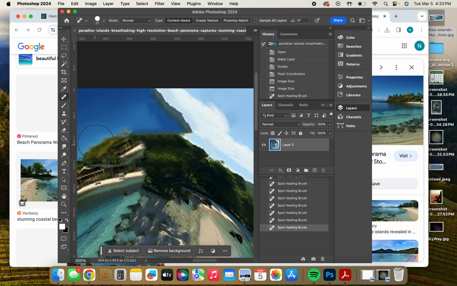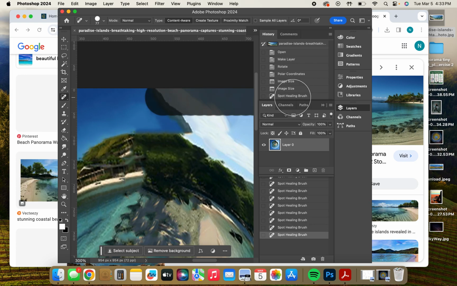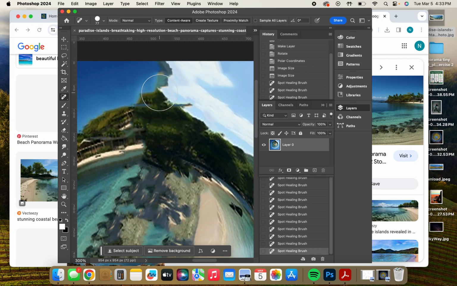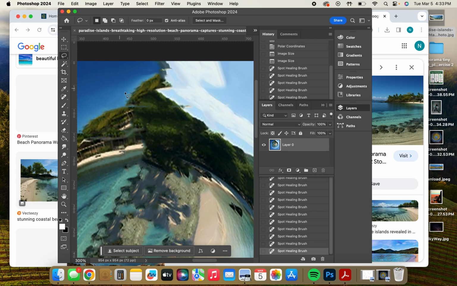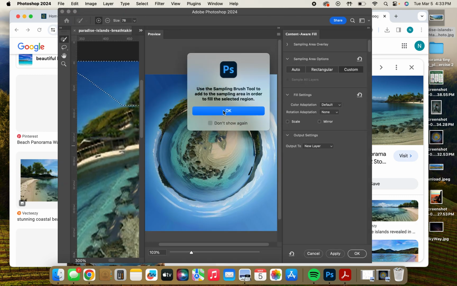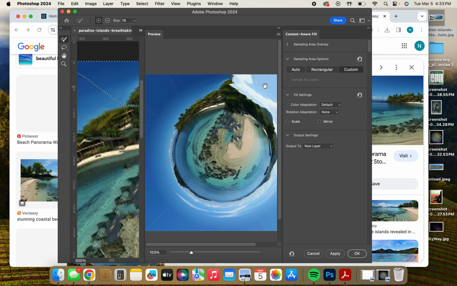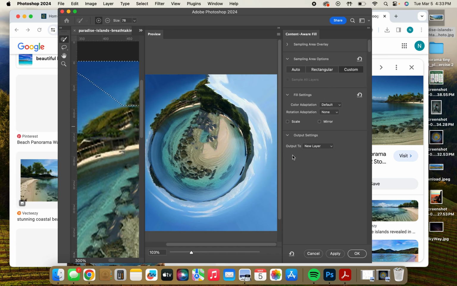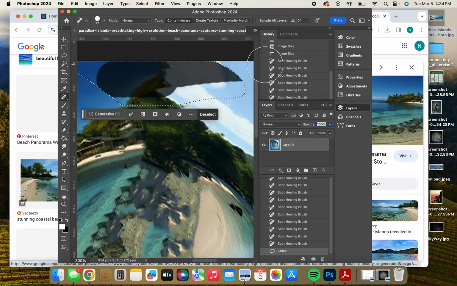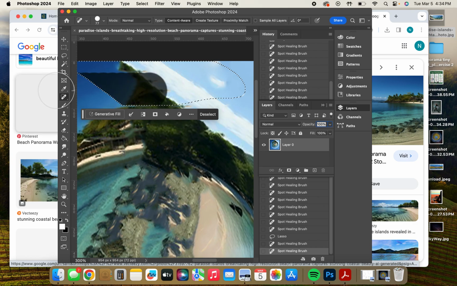Flatten this out. I would almost even take it like this. Go Edit, Content Aware, and then decide where you want it to fill. I would even spot heal some more.